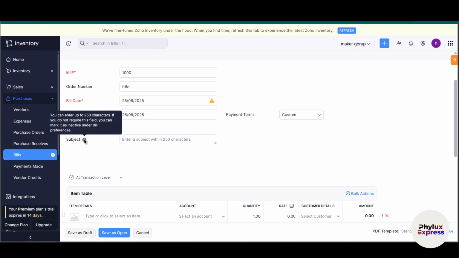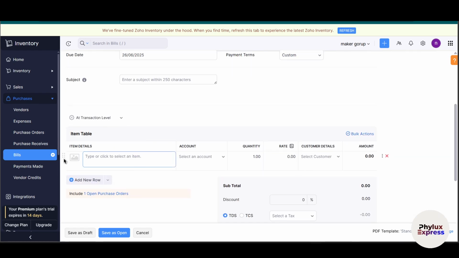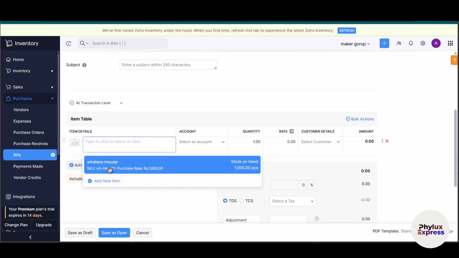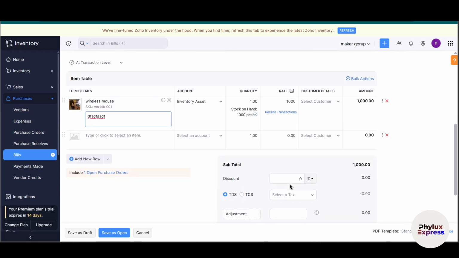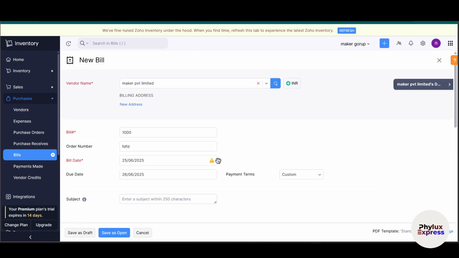You can enter up to 250 characters if you want. Then you can select the item from here, and you can add items as well, like I have added this one. You can save as open or save as draft as well. So you can make these bills from here.